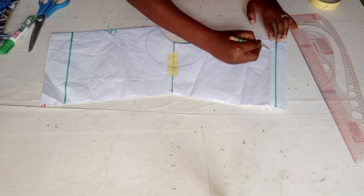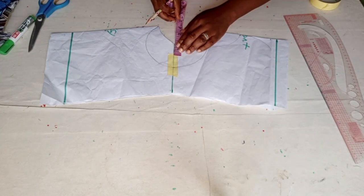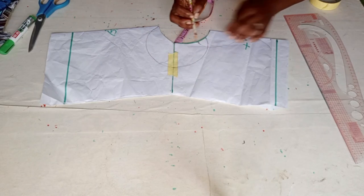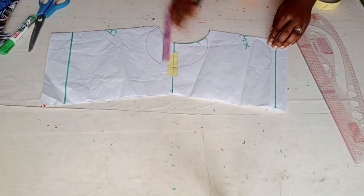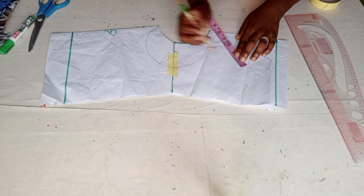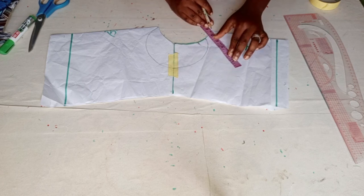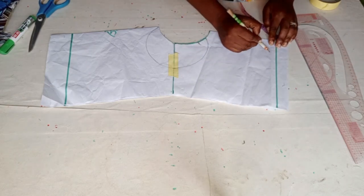So you draw it this way. From here we can just measure 1 inch. So 1 inch is okay. Here we should maintain that 3 inches. You measure that 3 inches from here. So this is 3 inches.